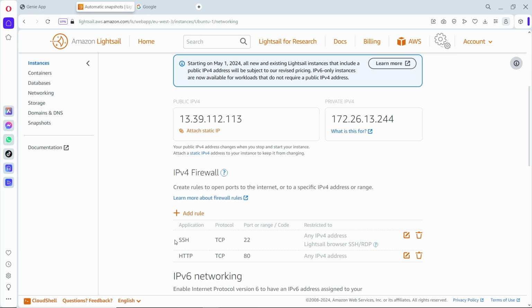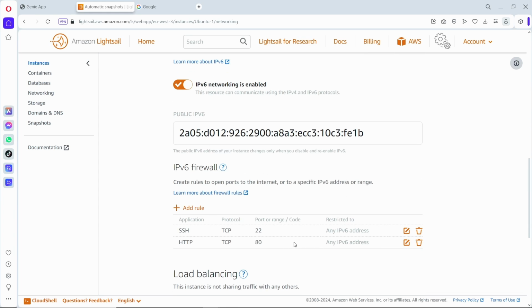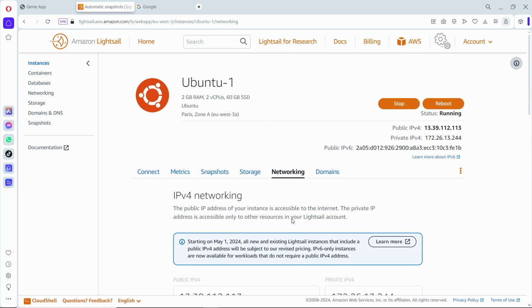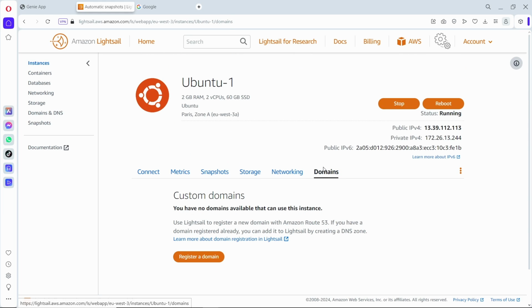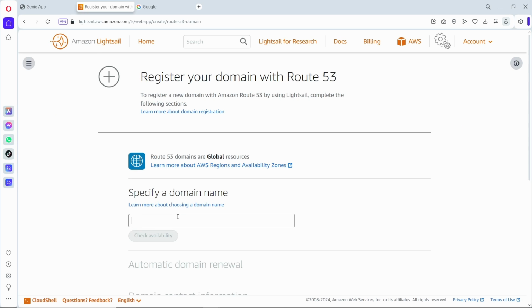Networking with, very important, the open ports. So we got currently 2 different ports. One for the SSH, so port 22, and can also be used for the FTP. And then for HTTP, also the port 80. Same thing for IP6. And then the domains. If you actually want to have an URL, then you need to register a domain. And I don't know, it could be just test.com or something. Okay, this of course already exists, but it's here that you can define the name of your domain.